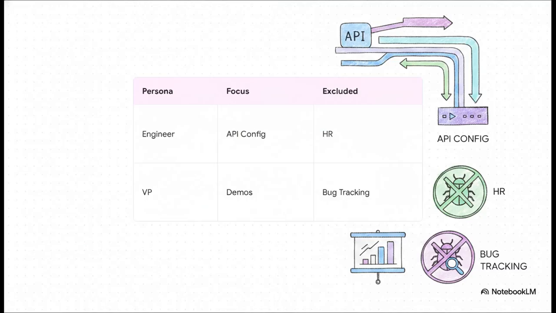This next feature really brilliantly illustrates how we can take that structure even further using persona tours. Let's say you're sending a product workflow to Cynthia, who's a senior software engineer. He doesn't want to wade through HR compliance or billing stuff, right? He just wants the API configuration and pipeline reporting. With Peacock, you can bundle specific flow documents into a curated journey just for Cynthia. Or for your VP of sales, you just show them the high-level demos and hide the granular API details. By excluding the noise, you radically increase the relevance of the information.